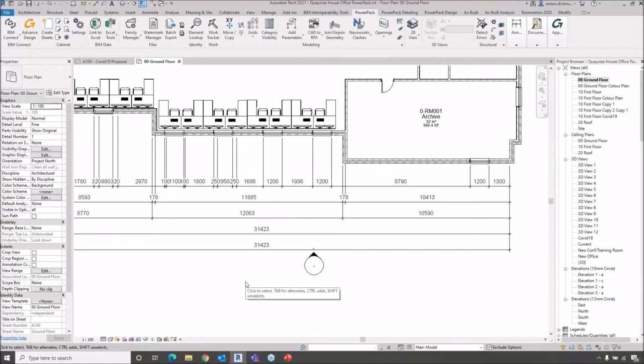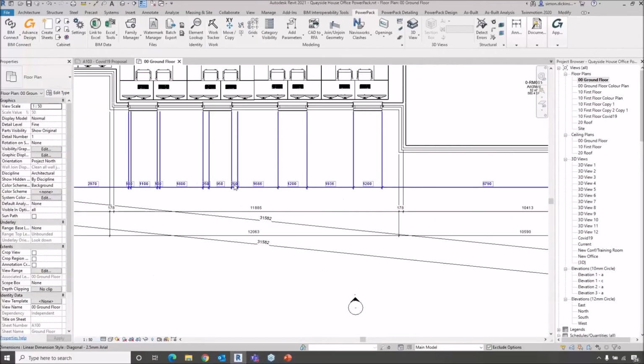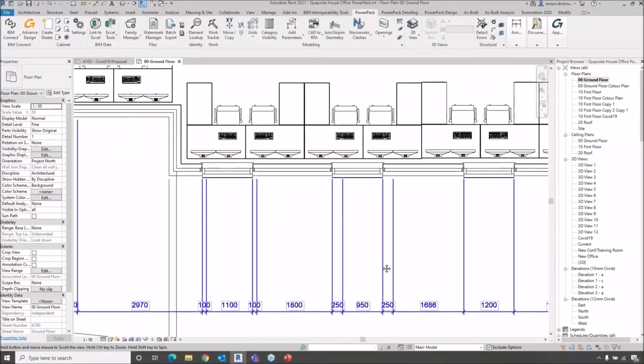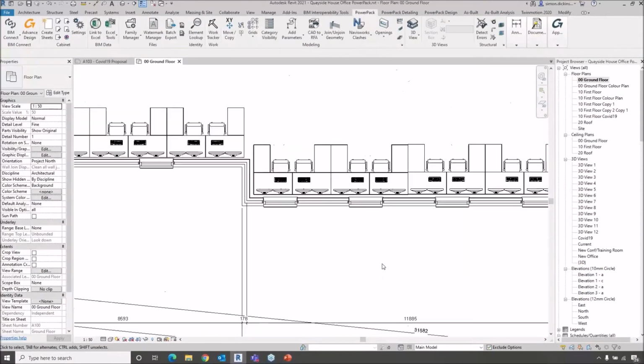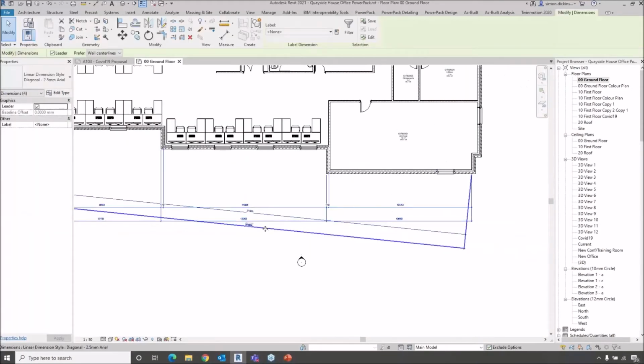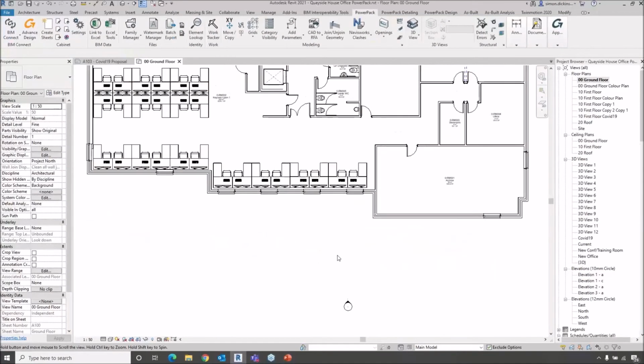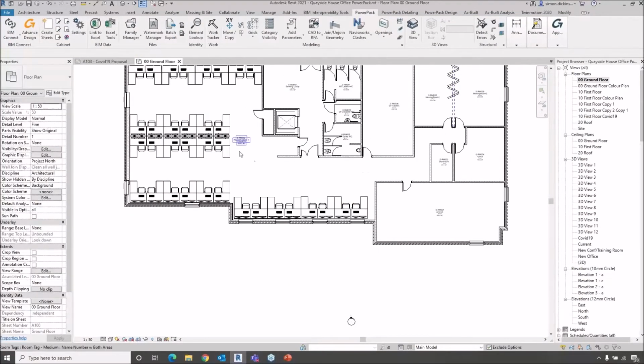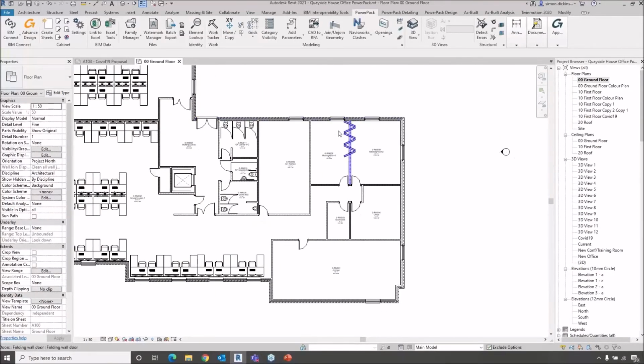And this is the reason why we have the ability to turn these elements on and off. Set that to 1 to 50, just to make that clearer to read, okay? So very quick and very easy to add a whole host of dimensions in as well, okay? It's even there when I press tab, we've even got the angular dimension in there as well. Okay. So that is the auto dimension, and we could do it on any element. If you need to be linear elements, you couldn't sort of select a wall over here and then a wall over there and expect the dimensions to appear there. So they do need to be linear objects that we want to put a dimension string in.